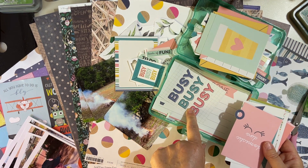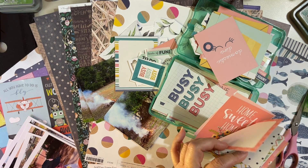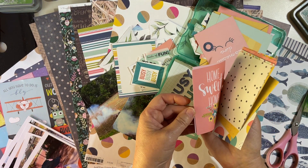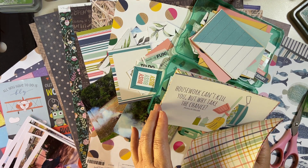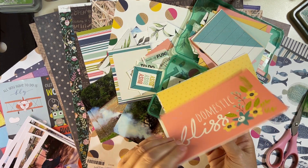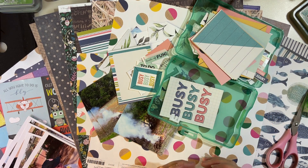Oh, there's another 'busy busy busy' — sticking with the little one. 'Bless this mess' — we've got that as well. There's a bit of a splash of colour for a mat. Oh, there are some big six-by-four ones — 'get it done,' 'love my home,' 'love the people,' 'housework can't kill you.' They're double-sided — look, that would kind of work as well. What's on the other side? Oh, it's just a plain one — yeah, we're going to throw that in. Some wood grain would work too, but I think we've got enough out of that box.